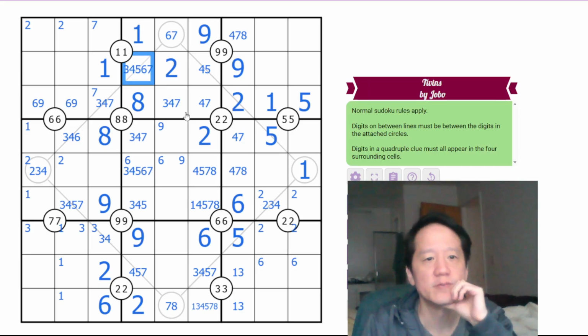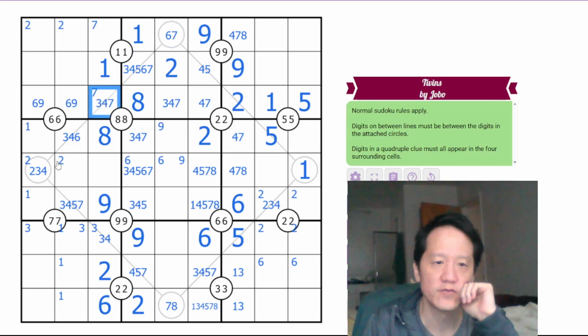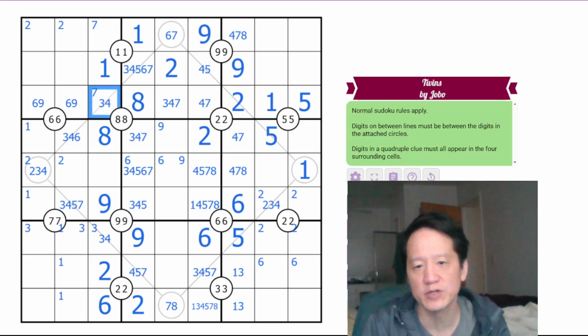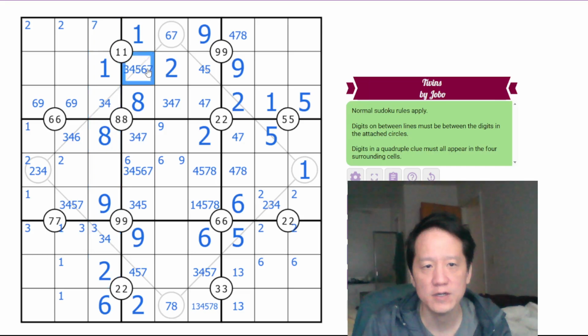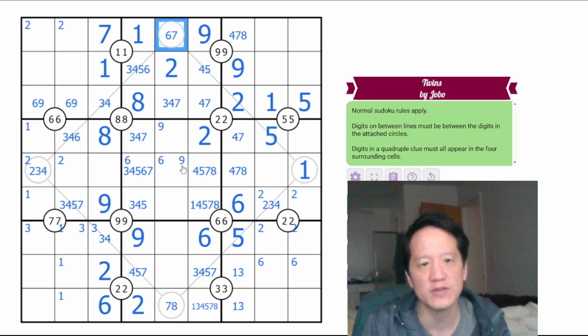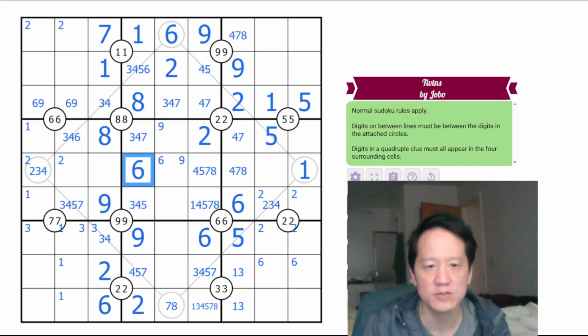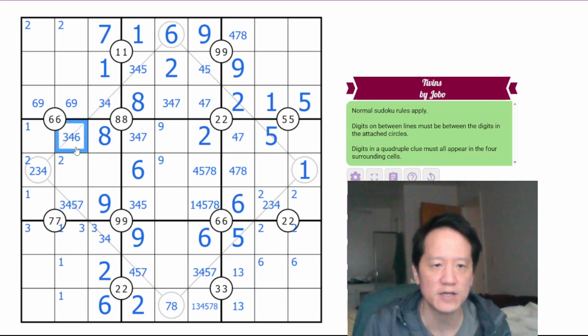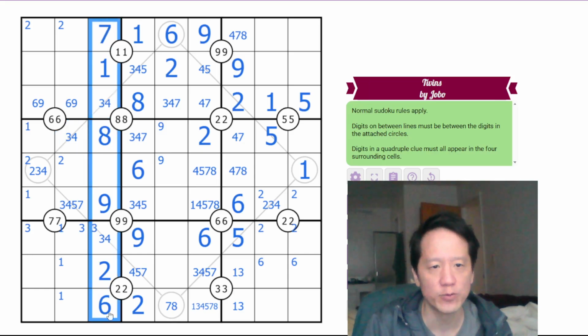This can no longer be 7, because if it's 7, it can only be between 6 and 7 and whatever's low. This can't be 7 either because of that, which allows us to know where the 7 is in column 3. So this can't be 7. This can't be 7, so this must be a 7 here, which means this can't be 7. This is now a 6, which means this can't be 6, so this is 6. This can no longer be 6 because a 6 can't be between itself and another digit. So this is a 3, 4, 3, 4 pair. We now have a 3, 4, 3, 4 pair in column 3, which eliminates a 3, 4 pair in the rest of the column. So this must be a 5.